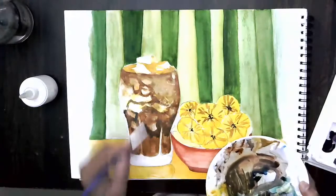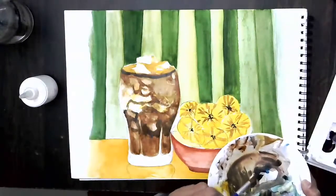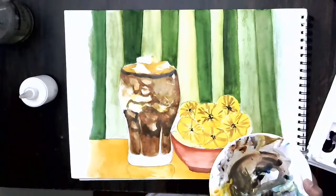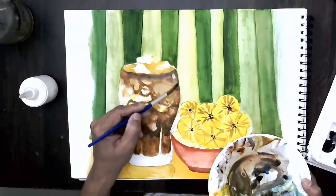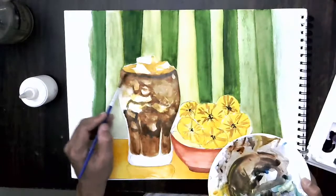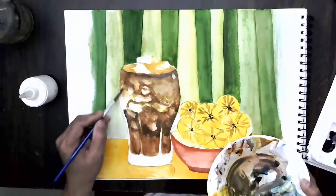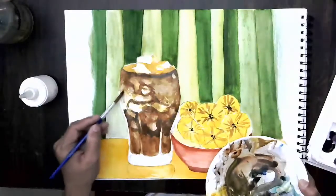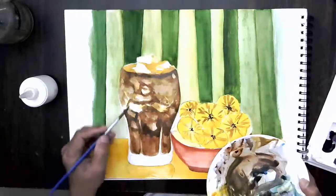People like to have drinks very chilled, so they put a lot of ice in. At the edge you'll find a little bit of darker color because the light is not reaching there. This is from actual observation — I'm not painting from my mind, because to remember such different tones while doing a painting like this requires a lot of concentration. I'm just rolling the brush over where we have put the acrylic paint, and where the acrylic paint is not there the paper is absorbing that color.